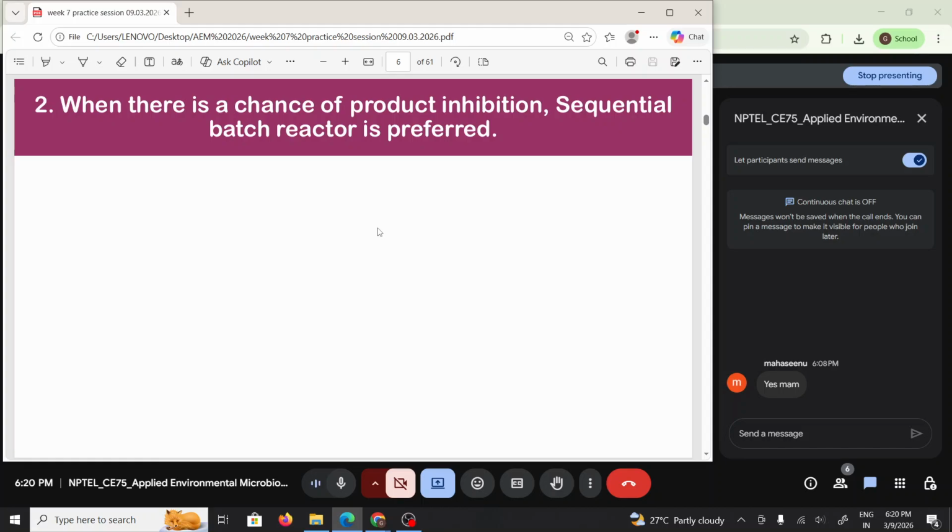So it starts, it reacts, and then it completes, and finally after the reaction is completed, you take out your products or the reaction mixture. So this is how a typical batch reactor works. In contrast, in a continuous reactor, you continuously feed in the substrate and continuously remove the products from the system.